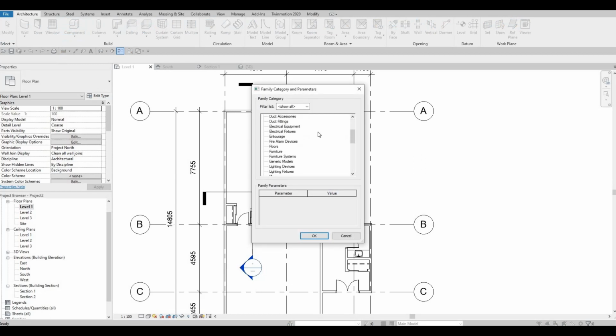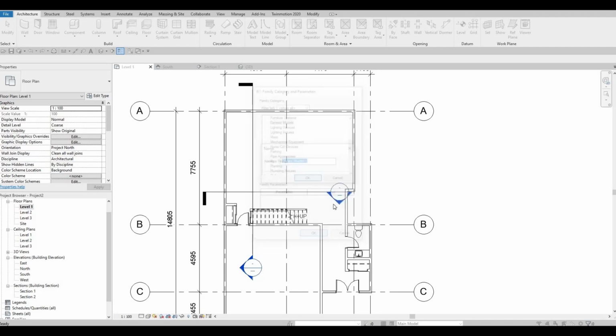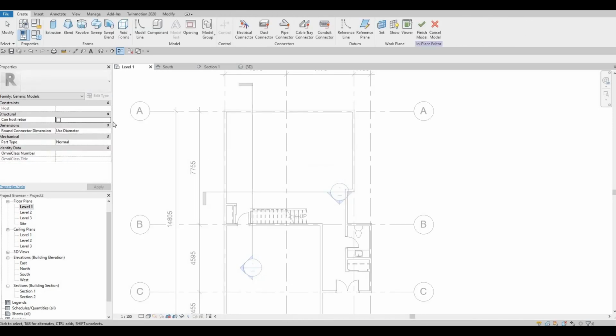By clicking on the model in place, we will now select generic model. So click generic models and then press OK. And you don't need to worry about the names much. You could just leave it at generic model number 1, but it's up to you if you want to organize everything.